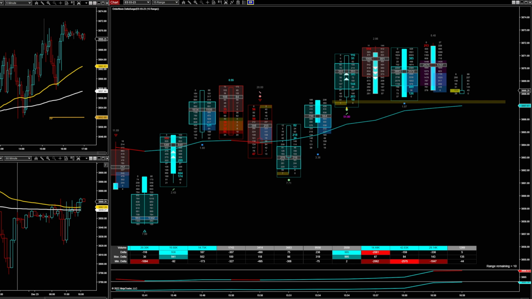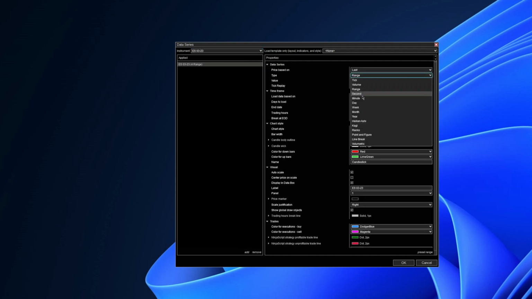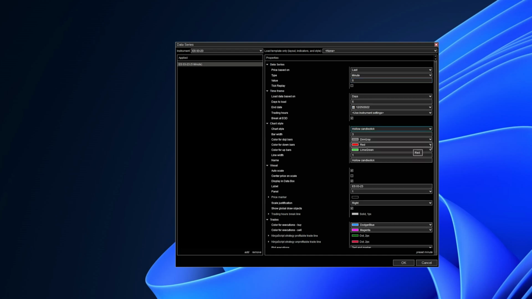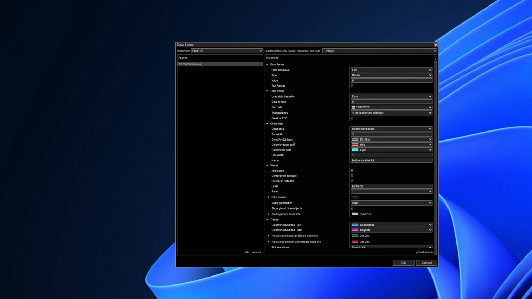I'm going to go ahead and load up a new workspace, and then I'm going to go to new and create a new chart. So you should get a screen like this. First we're going to do our time charts. So we're going to go on the time, minute, 5 minute. We don't need to turn on tick replay as this isn't for the footprint. And then we're going to change it to a hollow candlestick and put the up bars to be cyan. And then I usually keep these off. And that should be everything.